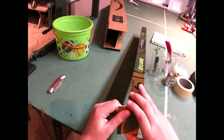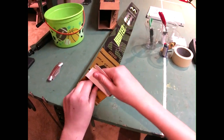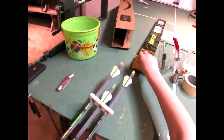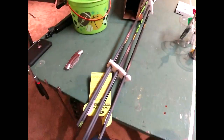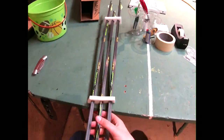All right, guys, let's go ahead and open up this package. Make sure there's nothing else in here. Nope. Insert. Don't need no instructions.